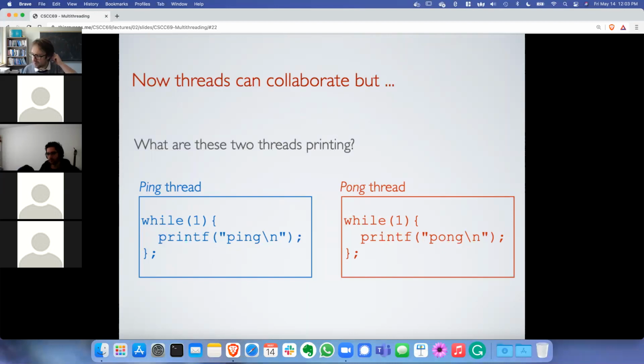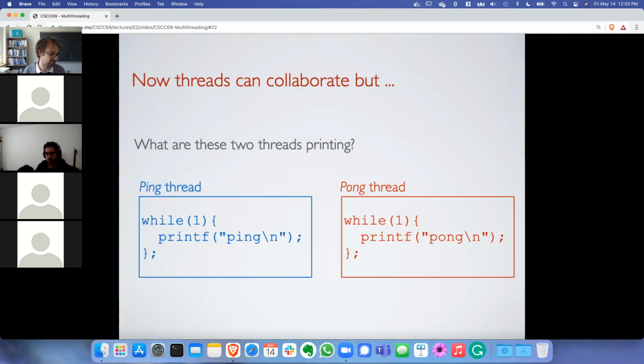This is in C, so these are not really instructions in assembly, but this is going to be compiled into assembly instructions. Imagine you have these two programs and you run them. What's going to happen? What you would like to happen is one line of ping, one line of pong, one line of ping, one line of pong. But what's going to happen?